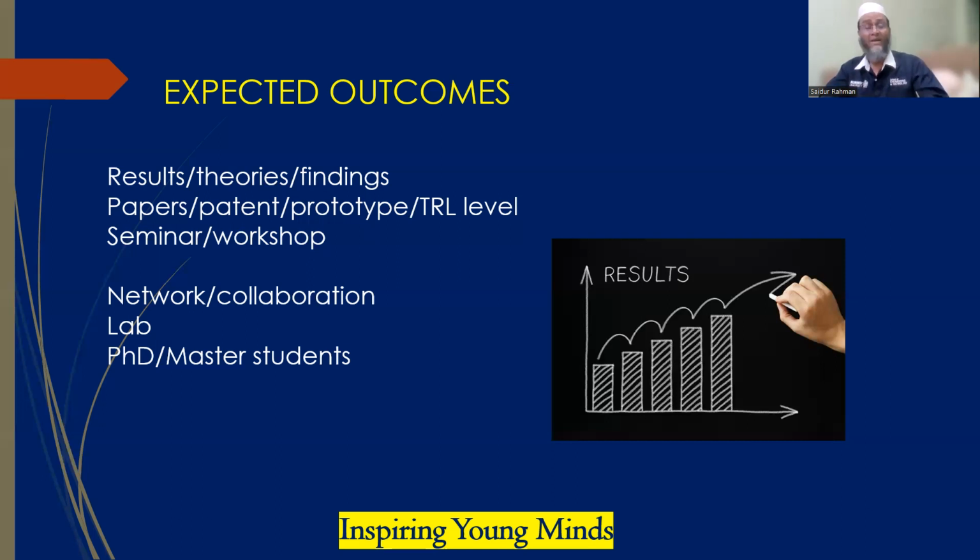And here you can also mention that we will sign an MOU with this university, with that university. Okay, we will have collaboration, we will jointly publish papers with them. We will visit them, we will go to their university, we will use their equipment. These are some of the indications of that. We will have a network with universities like MIT or Harvard or IIT or University of Malaya, for example.